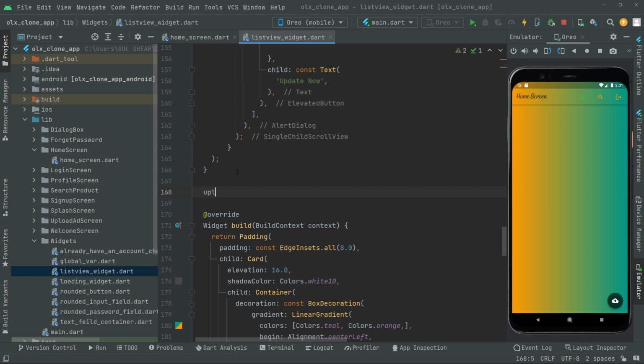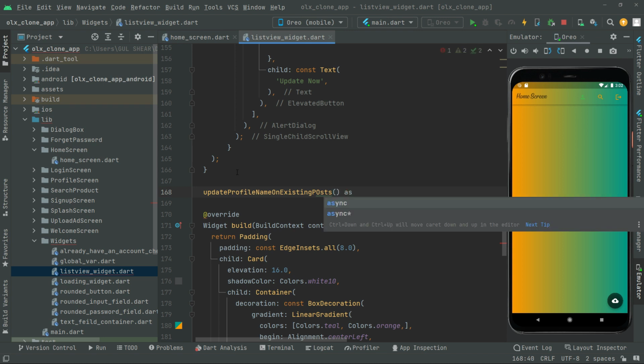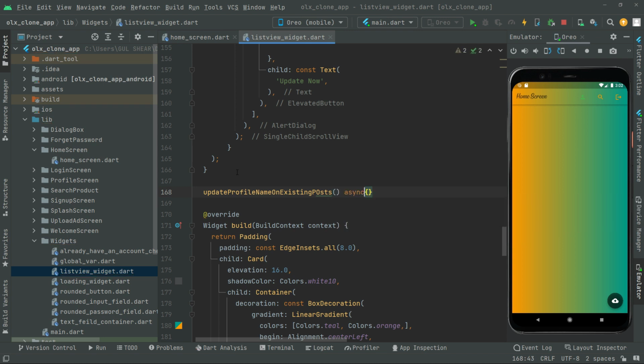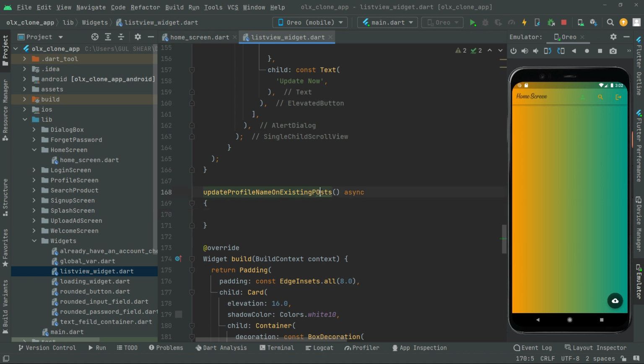Give the name as update profile name on existing posts, and this will be asynchronous. So in here async, then curly braces, take this down, and make the spelling right, small o, and all good, as you guys can see.